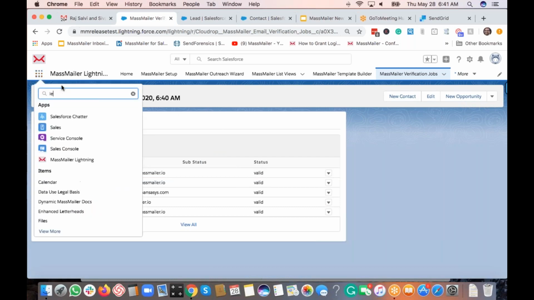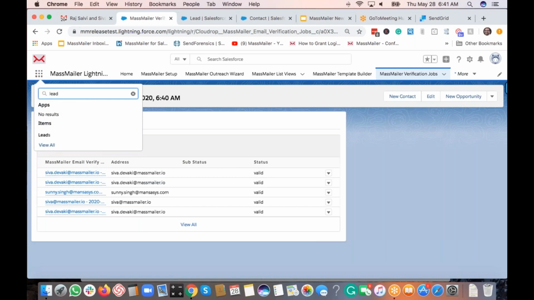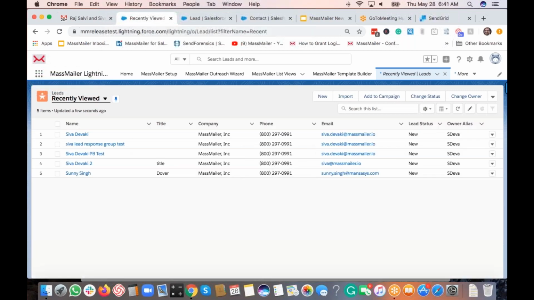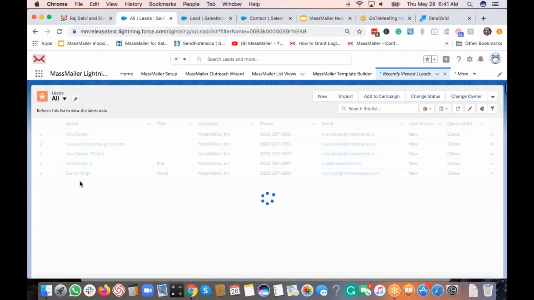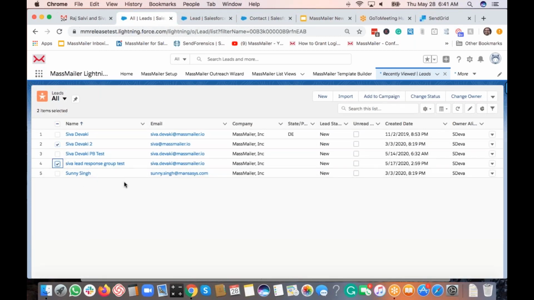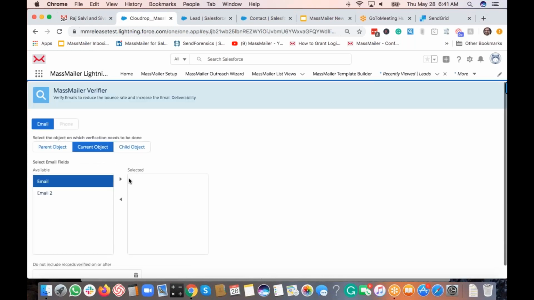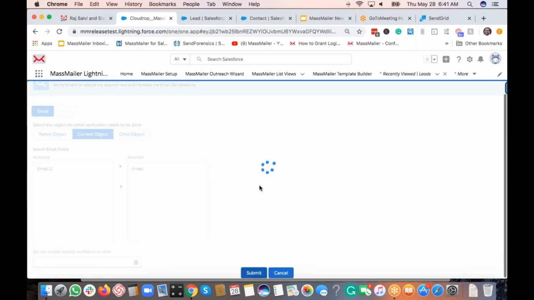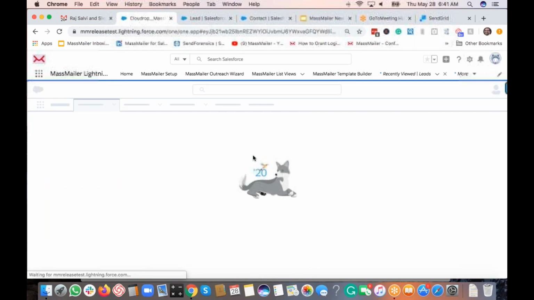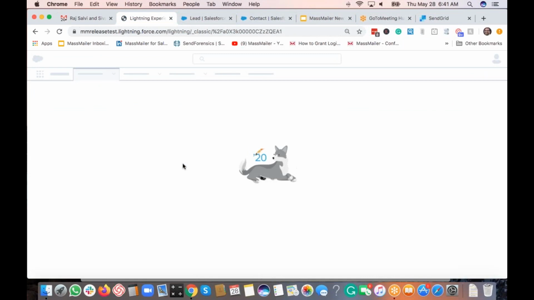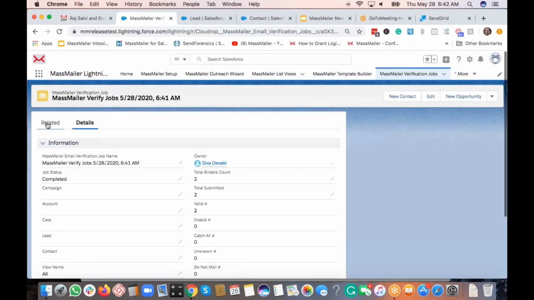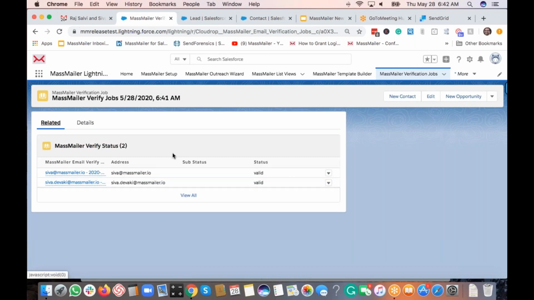And now if you wanted to pick and choose a specific list of objects from a list view, you can do that from here again. Let's say you want to select maybe a handful of them, right? And then just say MassMailer Verify. Again, it'll go back to the same screen where you will select the email field, and then you can submit, and that will validate only the objects that you've selected, the two records that you selected, and it'll store the email verification status only for them. So this is a handy tool if you want to do it in bulk, but you want to select the respective objects. And now you could do the same thing for any custom object as well.